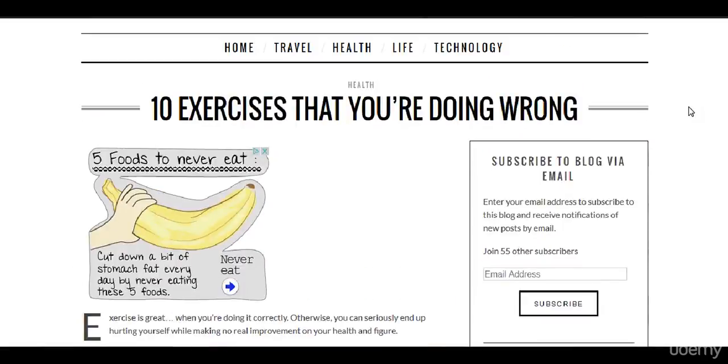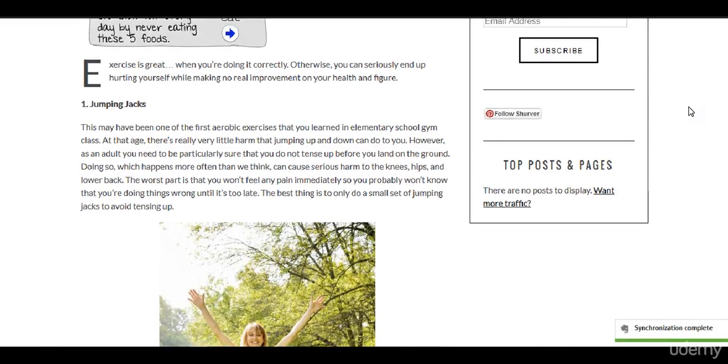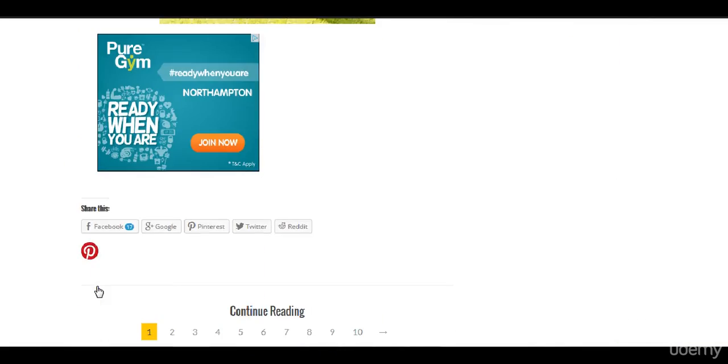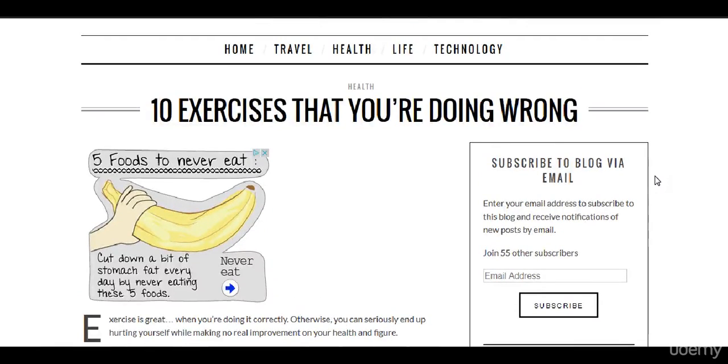So this is a top 10 list, and I think there's about 200 words per page on these, and then they have to click on to the next page, and that's a new page view. So if you can get people to view more pages, that's going to be better. And yeah, you just want to keep them on your website as long as possible.